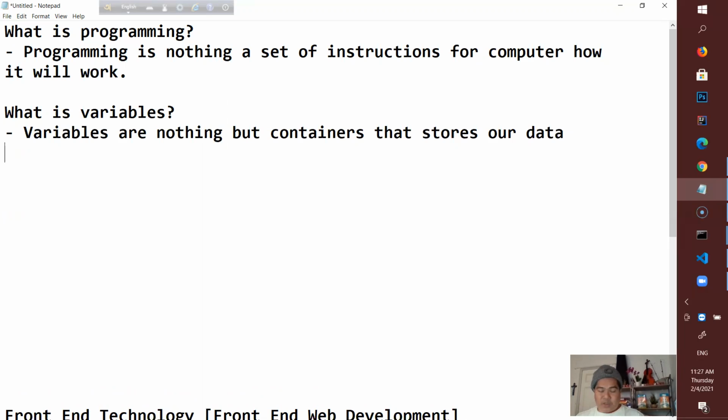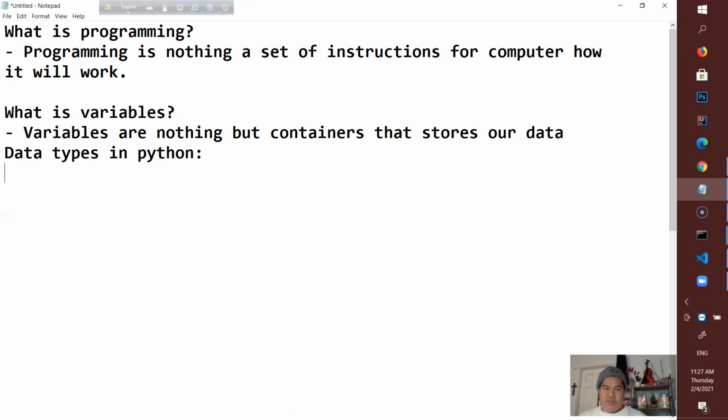Then I told about some data types. Told about integer, okay, and I told you about strings. I told you about boolean. Booleans are true or false.